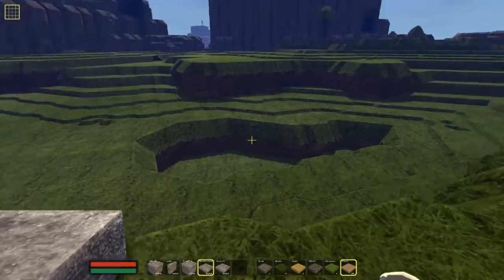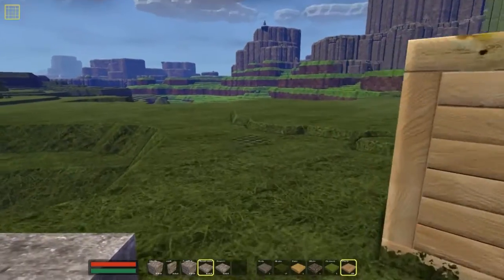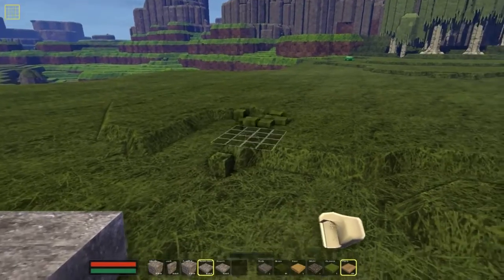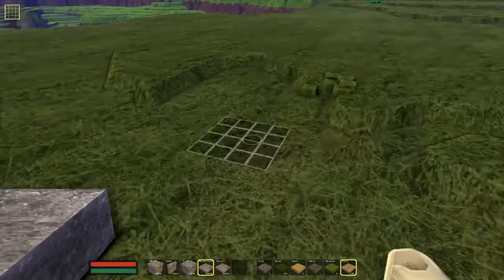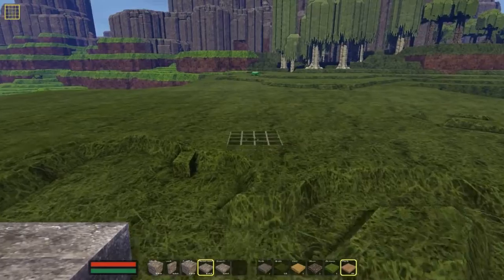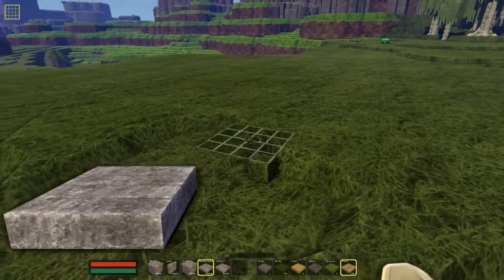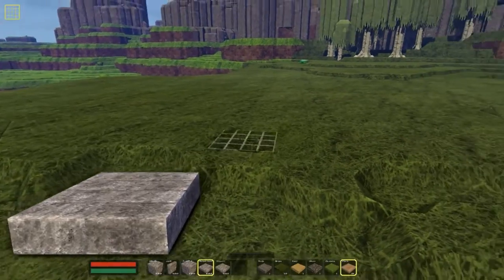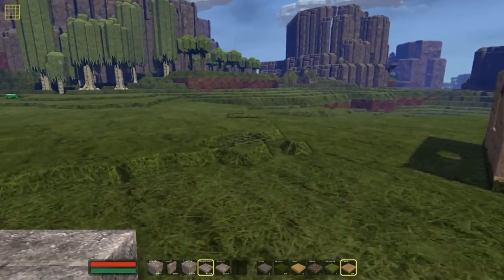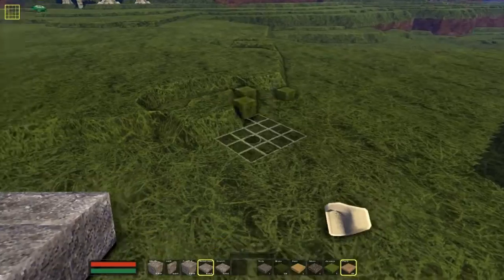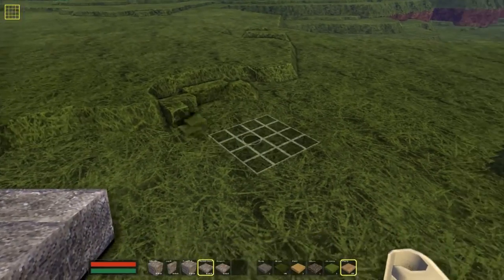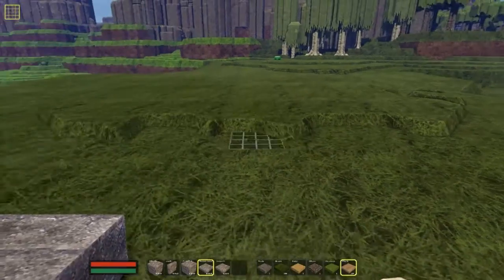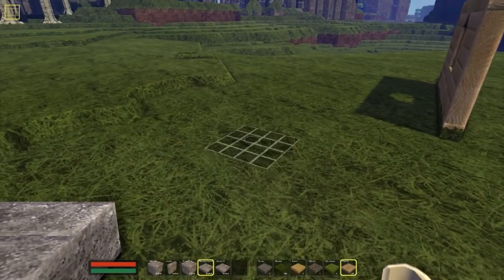Ta-da! So this is real simple. Raise, lower terrain. Shift, right-click. You'll lower it to wherever you hold shift on. Or if you hold shift on higher and left-click, you can then raise the terrain. And this will help me so much with the terrain. I've been thinking of how to do terrain editing for a while now. And this will help tremendously. There we go. Nice. Real simple.